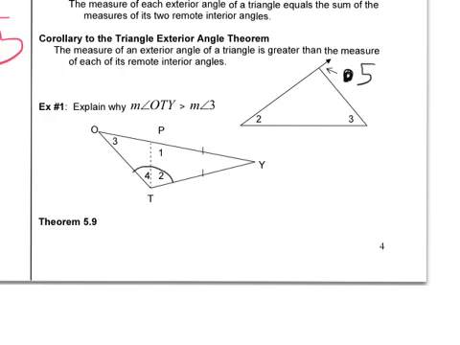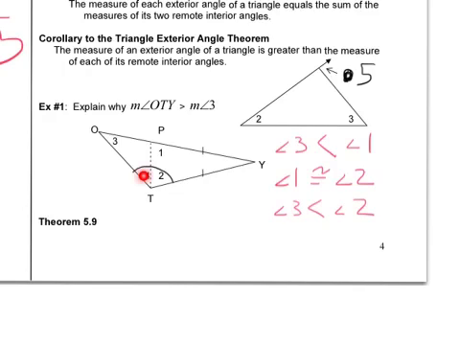But we do know that 3 plus 4 would equal angle 1, because we have two interior angles. Therefore, if we just get rid of 4, we could say 3 has to be less than angle 1, since 3 plus 4 equals angle 1. So we could start off with that. We know that angle 3 is less than angle 1. And we know that angle 1 is congruent to angle 2, because it's an isosceles triangle. So if angle 3 is less than angle 1, then angle 3 is less than angle 2 as well, since 1 and 2 are the same.